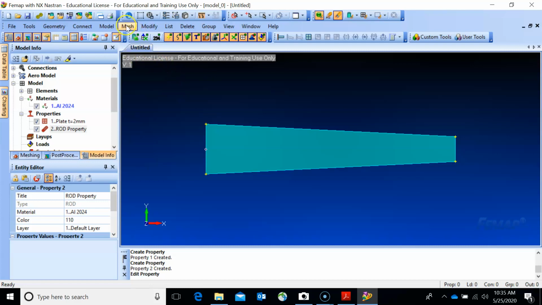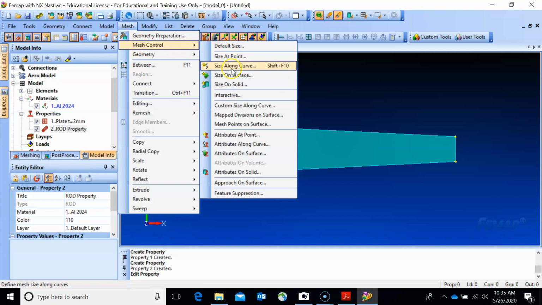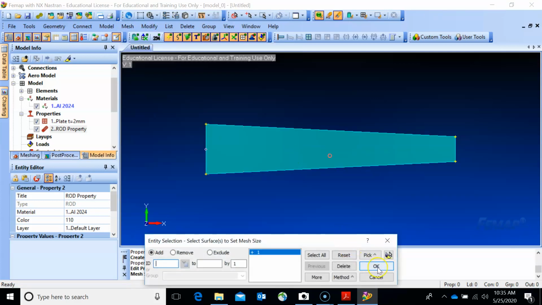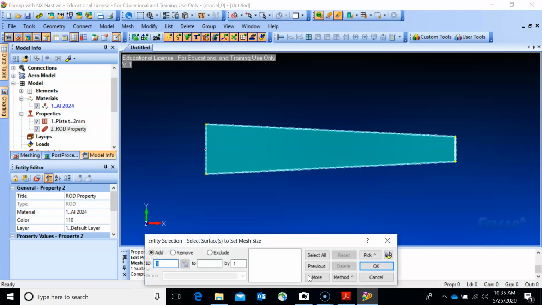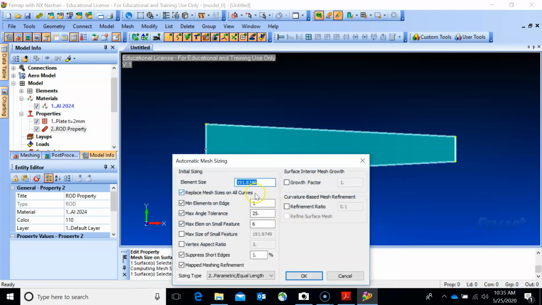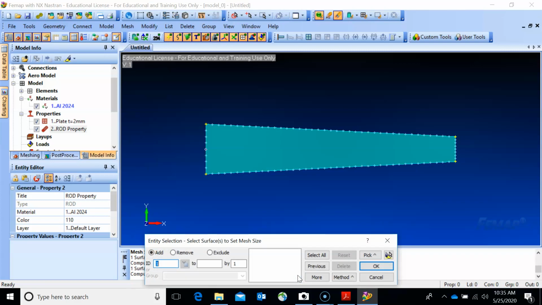Let's say mesh control, size on surface. So the problem is here. If we do 10, would that be a lot? It would be 200, 20, and 10. Too much. Okay, so let's say 50. That's still a lot, but I can live with it.